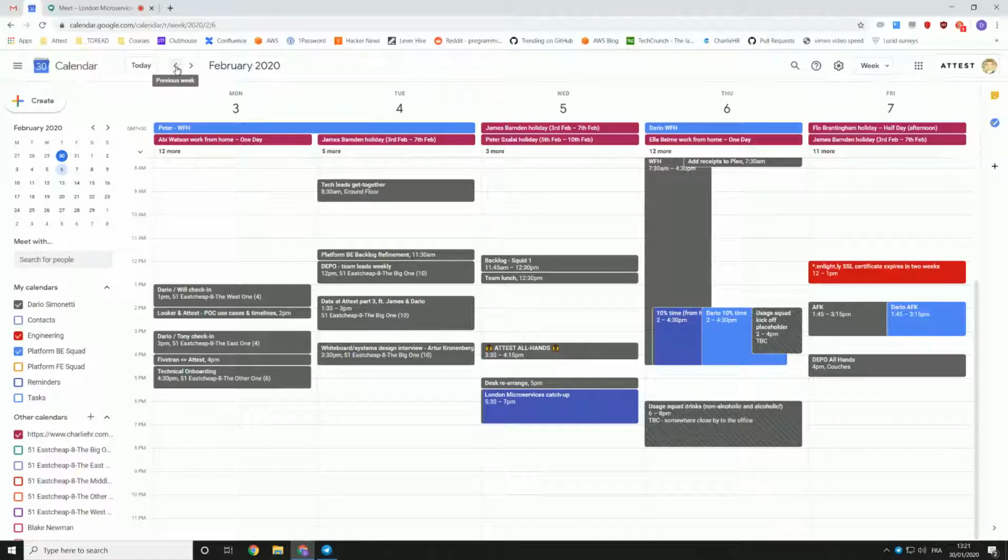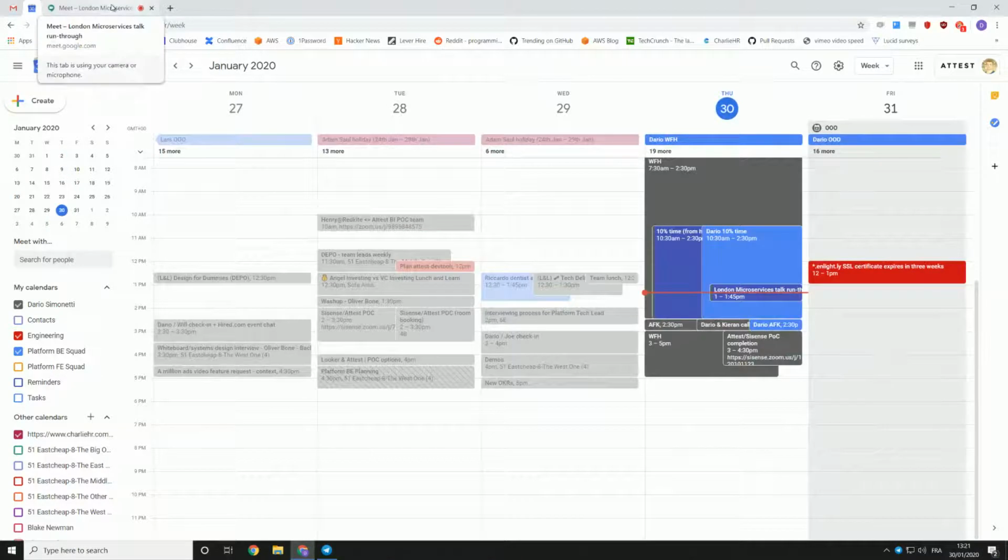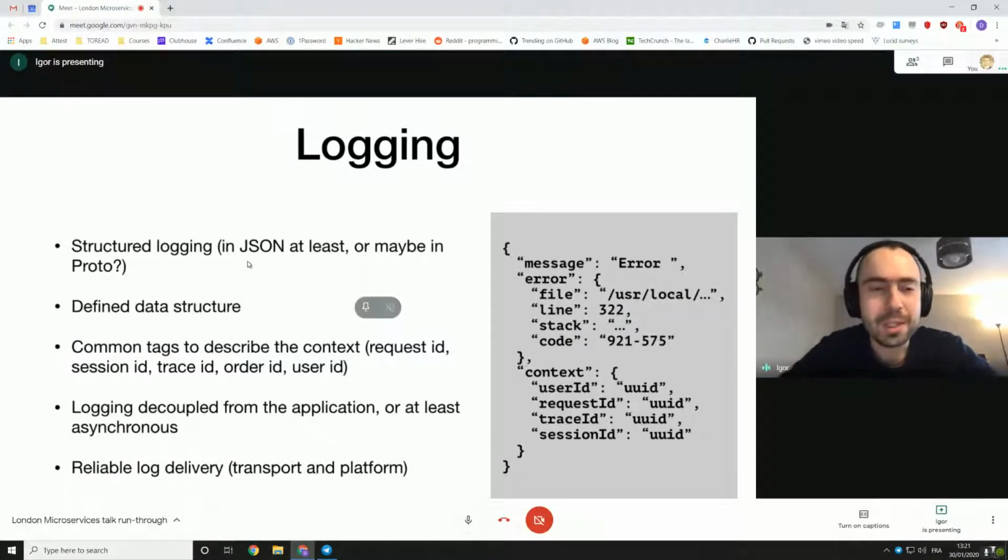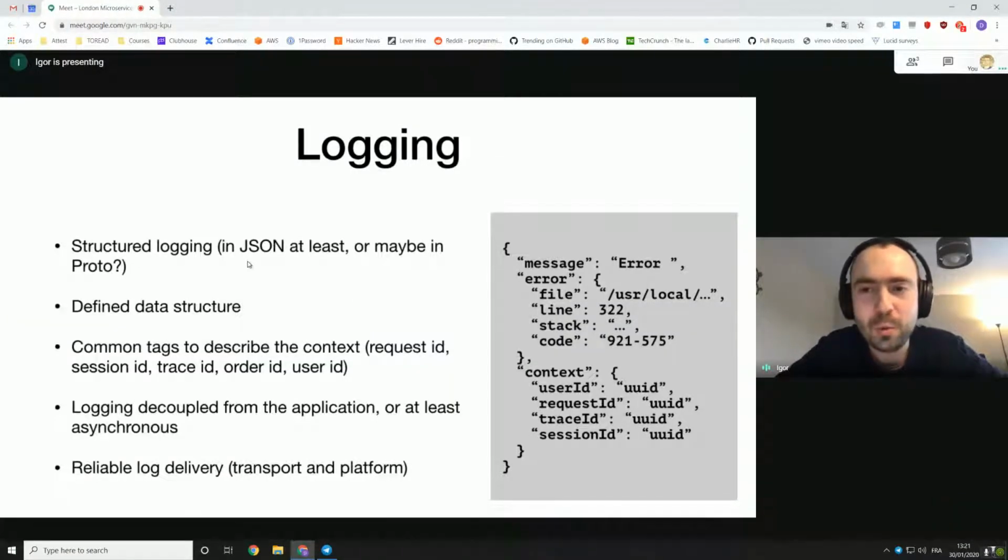What I forgot on this slide is also don't send PII into logs, which is especially important if you use third-party logging systems like Elastic Cloud or Splunk. But even if you use AWS, it's still third-party. It's not an in-house deployment in your data center.